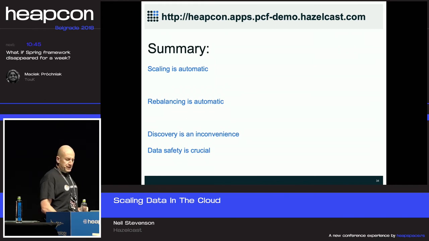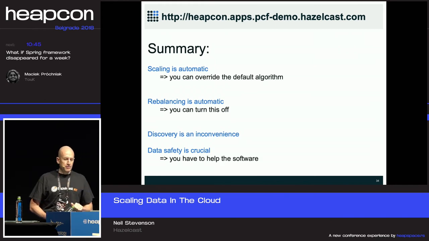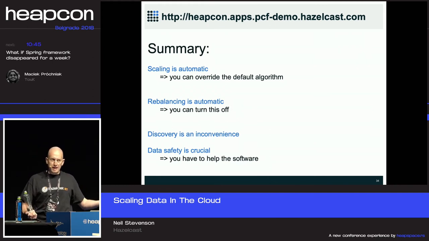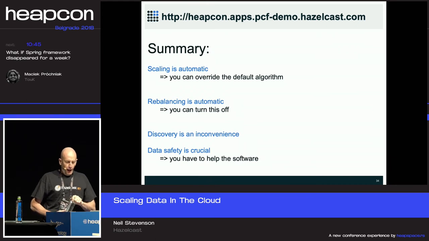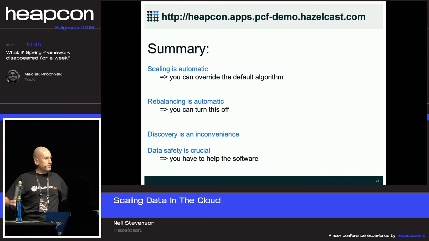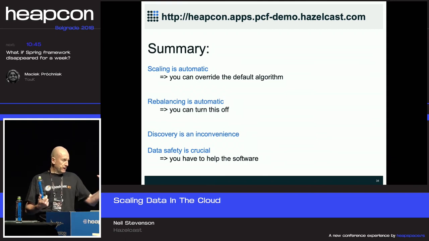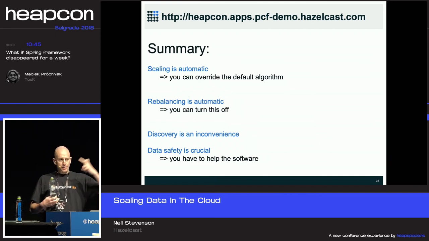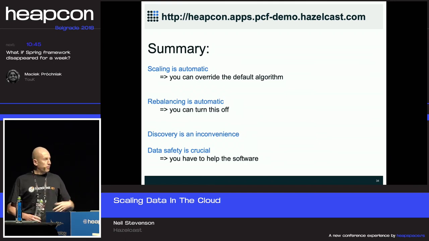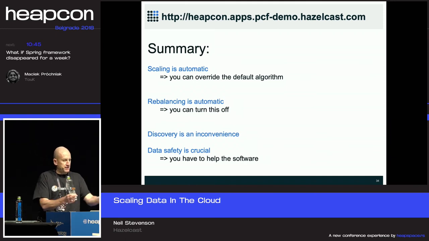So having said these things are automatic, you can take a bit of control if you want. You can turn off that automatic rebalancing and turn it back on again. Because you might be adding lots of servers, you won't say, let's wait until everything is up and ready and then do that rebalance activity. The scaling is based on the key. This key goes here, this key goes there. There's a default algorithm. It's probably going to be right. If you've got specialist use cases, you can override it and say, let's do certain things with certain things.